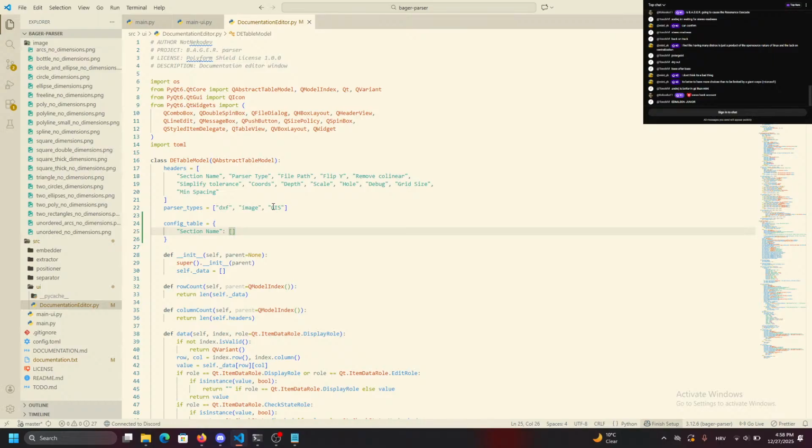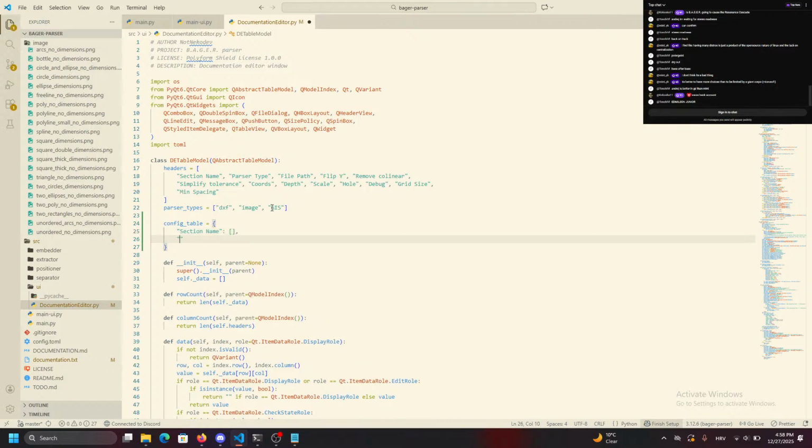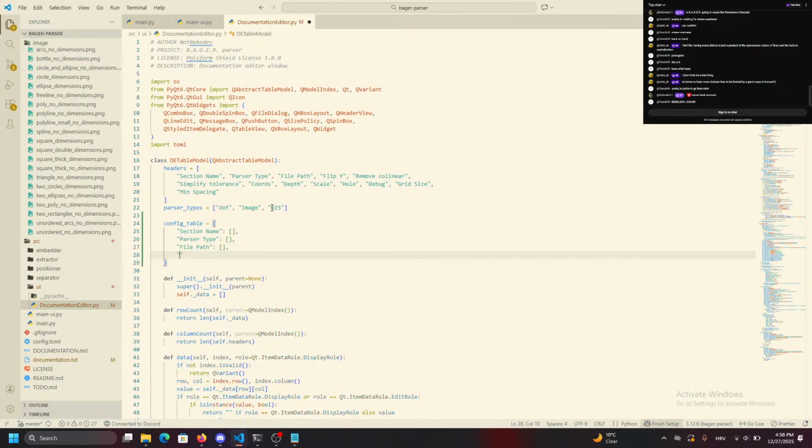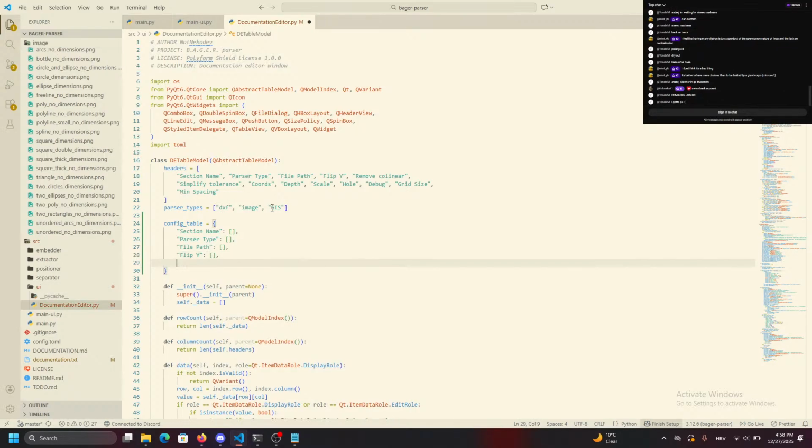No, can variable value be a type? That's interesting, we'll see. So we have parser type. File path. Flip y. Collinear.